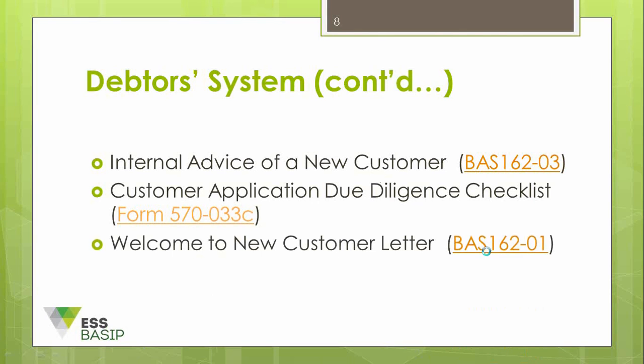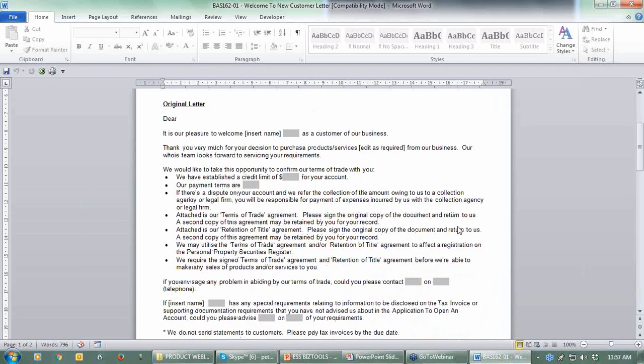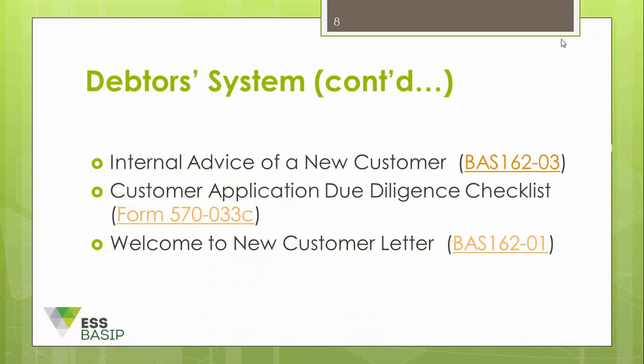There's a welcome to new customer letter so that the business can be sending a letter to this new customer, welcoming them as a customer, but also taking the opportunity to confirm the terms of trade, the credit limit, and to enclose documents like the terms of trade agreement and the retention of title agreement that then should be signed by the customer and returned so that your client can make the decision as to whether to register that new customer on the personal property securities register.